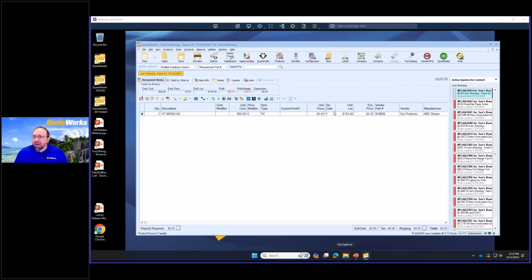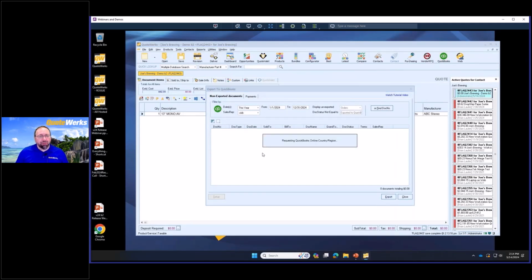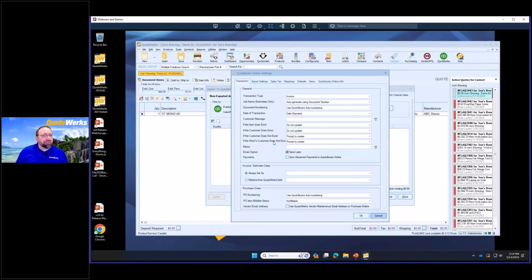All right, let's see. Next one here would be the QuickBooks Online write-in ship to addresses. This is really easy to get to. You can get to the QuickBooks Online setup just by clicking on the QuickBooks button here and then setup down there. This is going to log into our QuickBooks Online account. When it comes to the ship to customer, right now I've got it set to prompt to create, but this way we can say do not create, write in on the fly, and that's all you have to do. Once that setting is set, it's just going to go right over to QuickBooks Online, just writing in the item. It's not going to prompt you to do so.